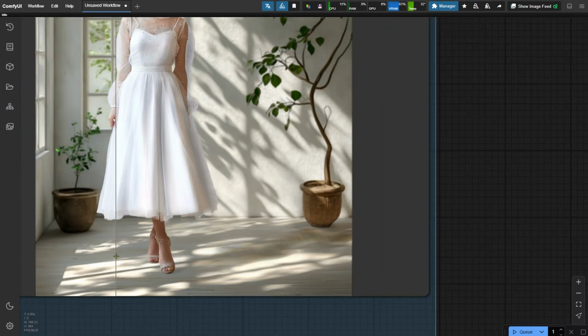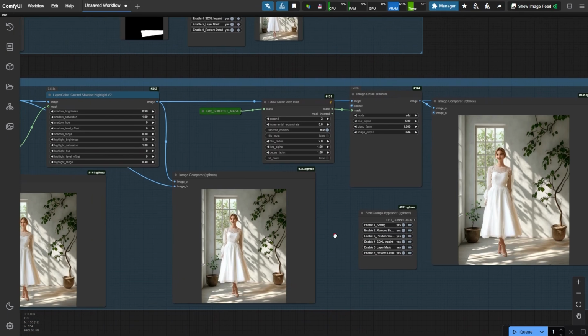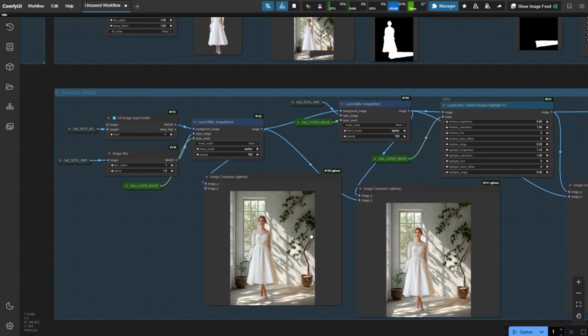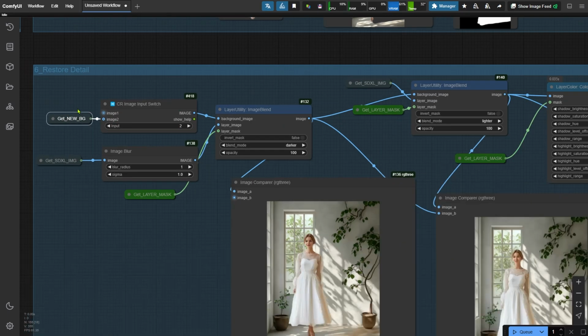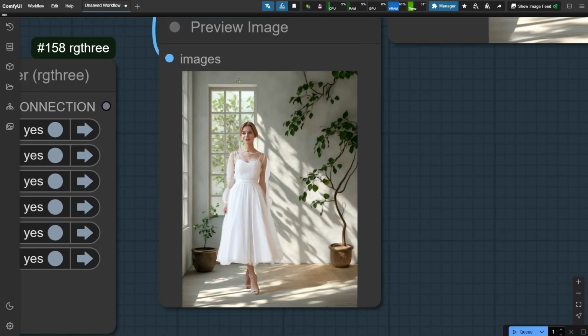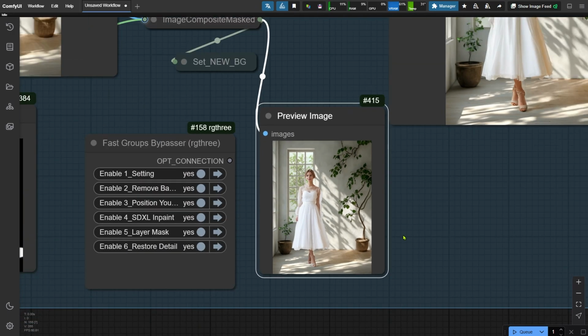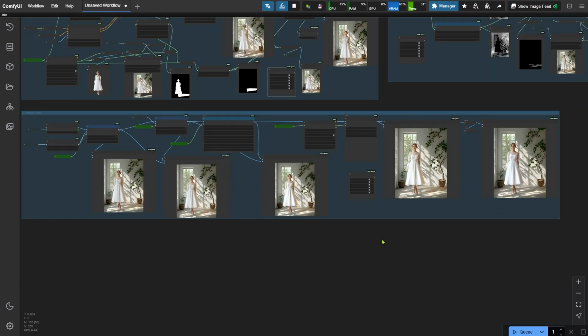We still have some shadow issues on the floor in the final result image because the shadows are mainly created by adjusting the brightness of the original background. To fix this, we need to switch to a new background image, which actually comes from the fourth node group. This new background has the repainted shadow area along with the rest of the original background.